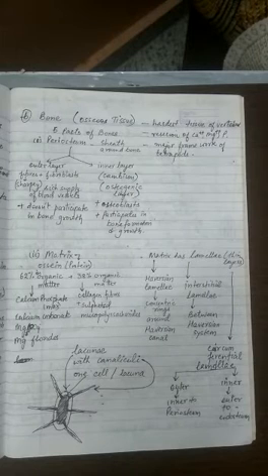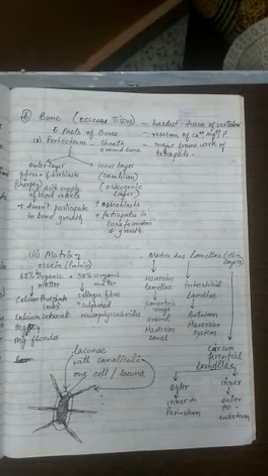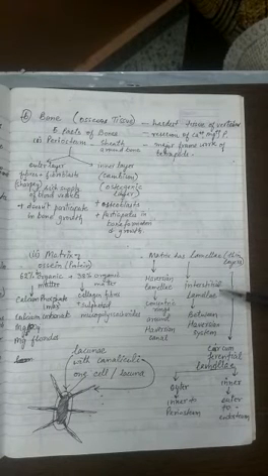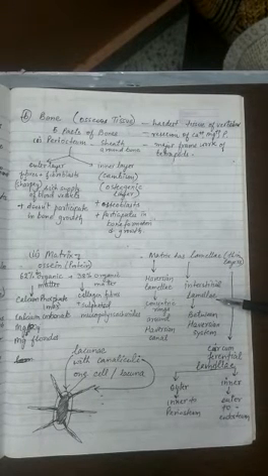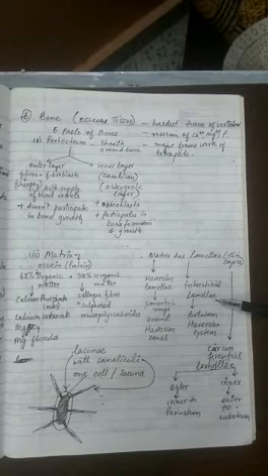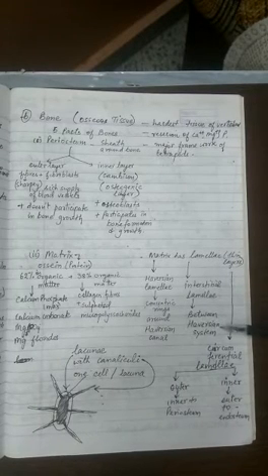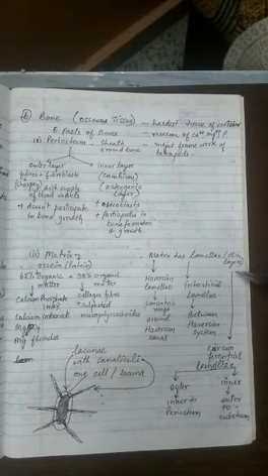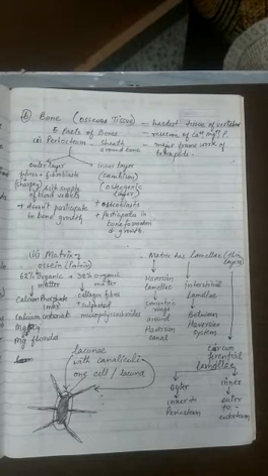So Haversian lamellae are the main lamellae. The Haversian lamellae form a system, and outside these, or you can say in between these, there will be a space. That space is called the interstitium, and the lamellae present in the interstitium are called the interstitial laminae. So they are present between the Haversian systems. The third type is called the circumferential lamellae. Circumferential means towards the outer side. I'll be showing you the diagram on the next page.